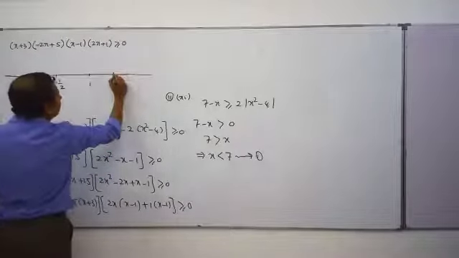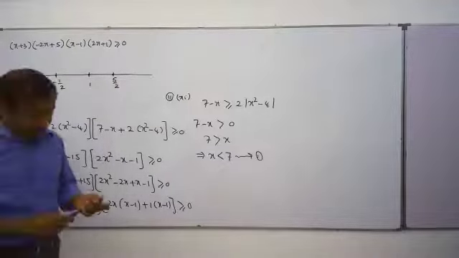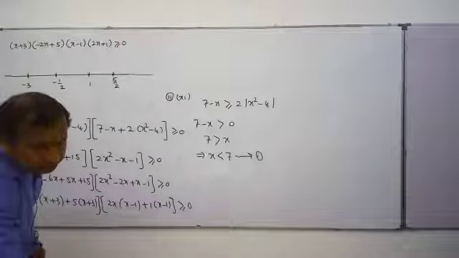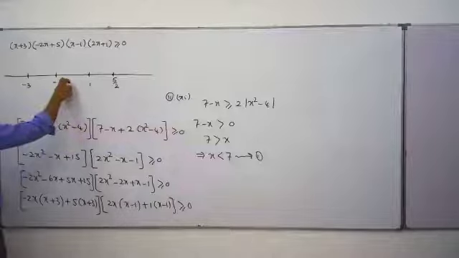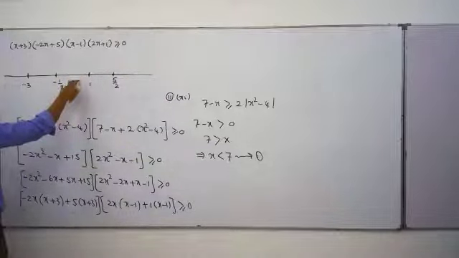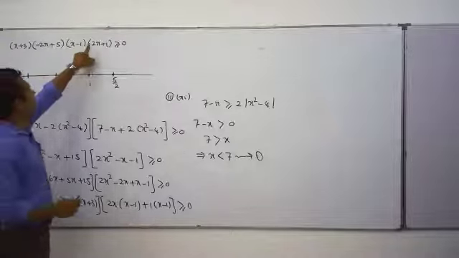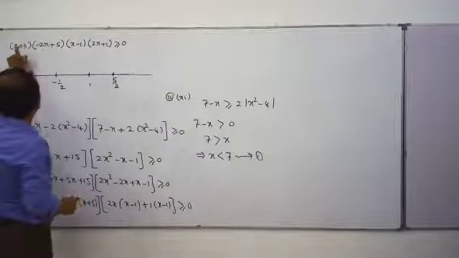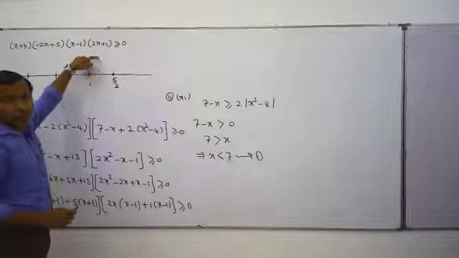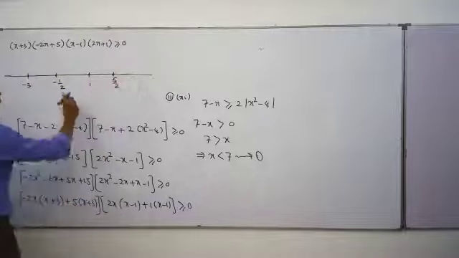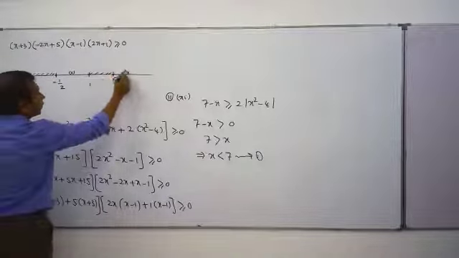Here we have the equal sign. All these figures we have to take. We know zero lies here, in between minus half and 1. Put 0. This is plus, this is plus, this is minus, this is plus. Three plus brackets and 1 minus bracket, then the left hand side product is negative. Only a negative value comes in, and that is greater than 0 means wrong. So therefore, this is not satisfied. This is satisfied. This is satisfied. This is not. This is not.